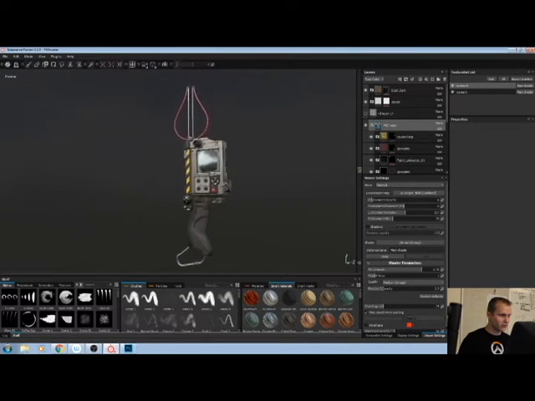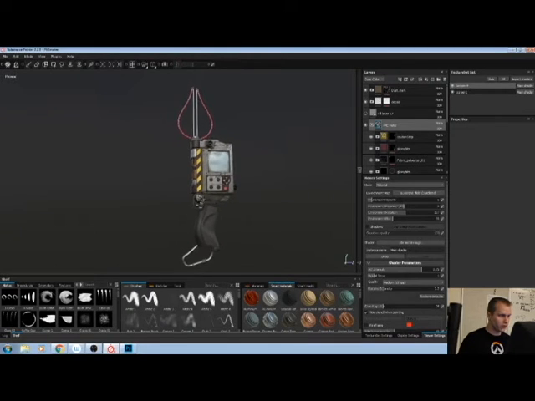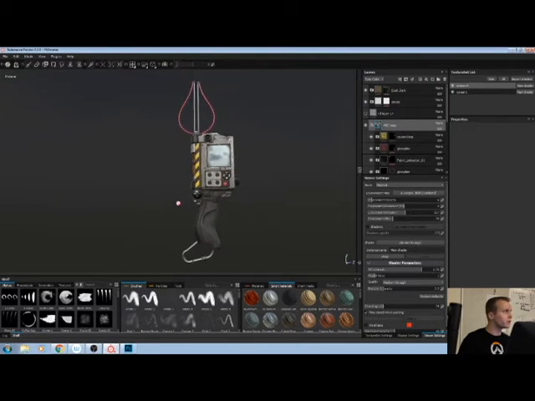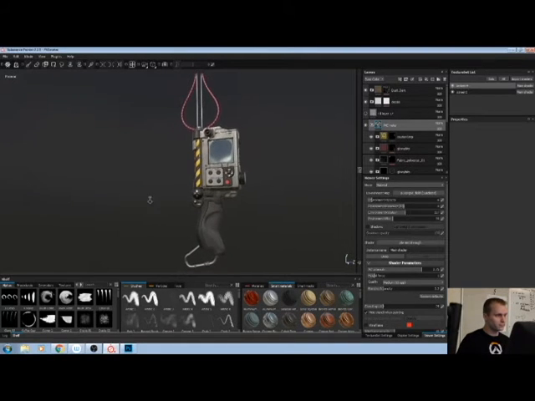Today, I'm actually able to show you an asset that I've made at work that we'll be implementing in our Ghostbusters dimension up in Madame Tussauds in New York. And this is the PKE Meter from the new film. Love it or hate the movie, you'd probably love it if you actually saw it.